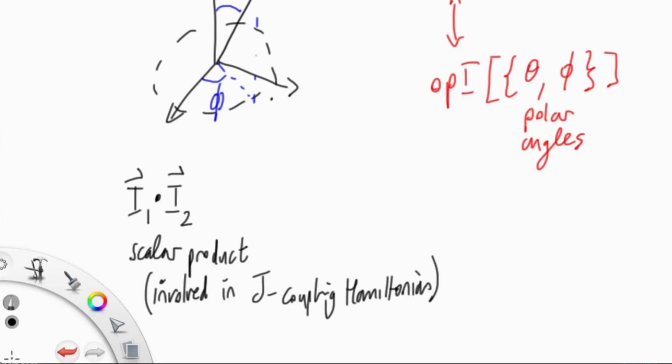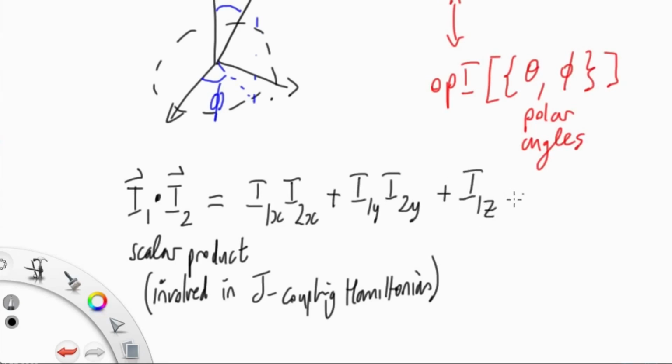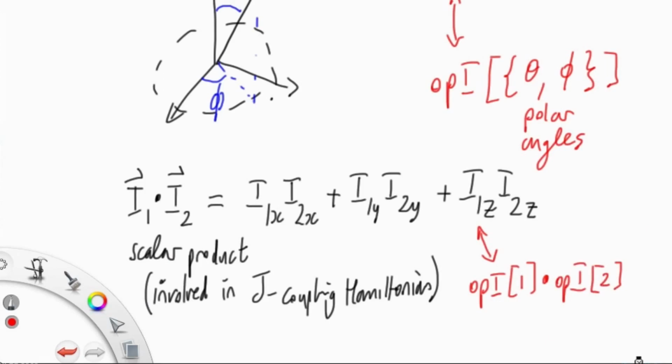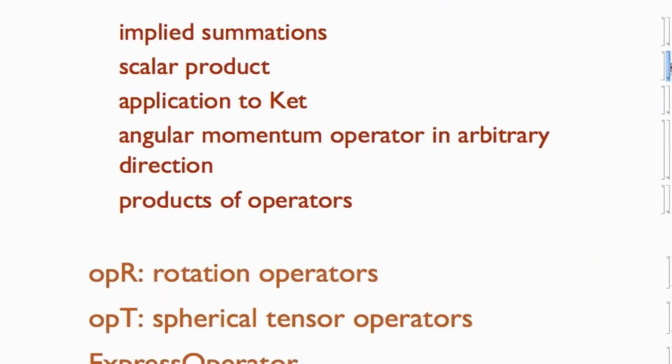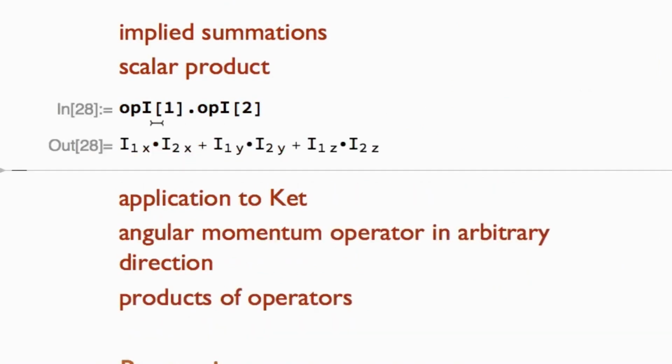So we'll be using that when we get onto problems which involve J-couplings, as most problems in solution NMR do. The dot product between 2 angular momenta is defined as the product of the x angular momenta plus the product of the y angular momenta and the product of the z angular momenta. In SpinDynamica language, that's constructed just by taking the dot product of 2 op I symbols, as shown here. So the evaluation of the scalar product gives, exactly as written, the products of the x angular momenta plus the y plus the z.